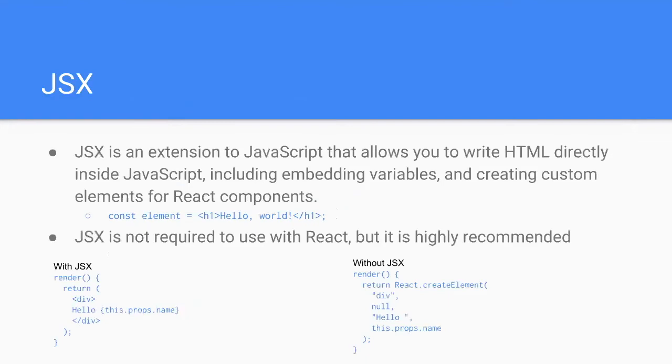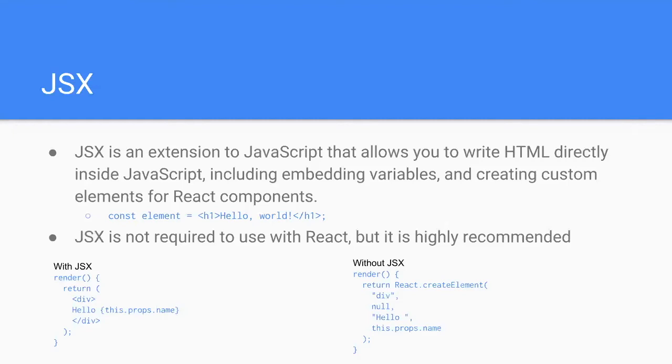Okay, so JSX. So I mentioned JSX. What is JSX? JSX is an extension to JavaScript. So it's kind of like a library, kind of like a template language. It's kind of an extension, similar to how ES6 is an expansion of JavaScript. JSX is an expansion of JavaScript as well. It's included with React, so it has to be loaded, and Babel runs and compiles our JSX for us.